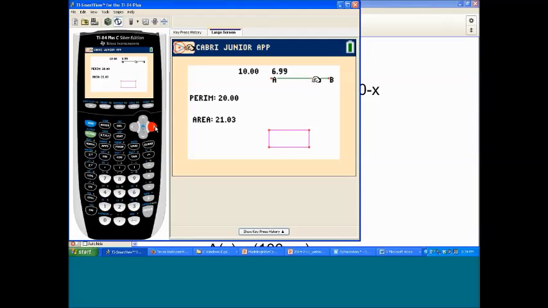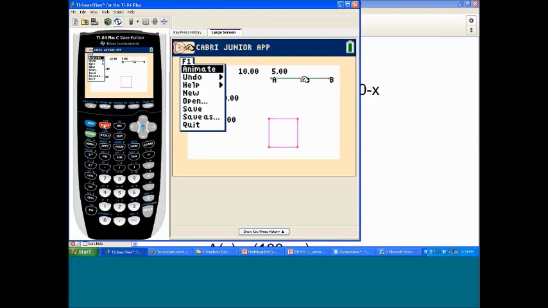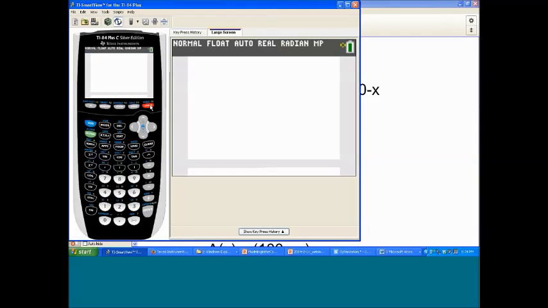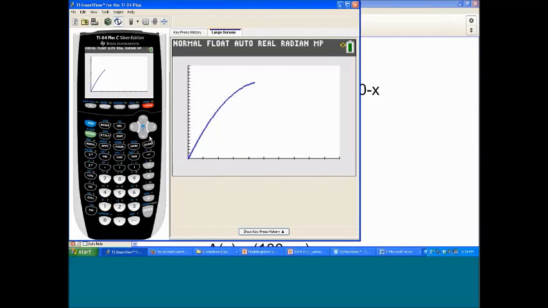The perimeter in this situation was 20, and my area, when I get to my maximum area, it looks like it's going to be at 25. Let's see, can I get it? There we go. My maximum area is 25. And so this is sort of that classic problem, the square is the maximum area. And going back to our graph, if we want to find our maximum area from our graph, we will again validate that it's going to be that square.